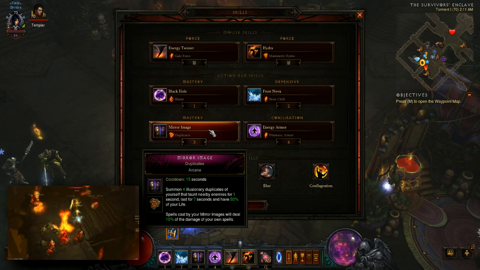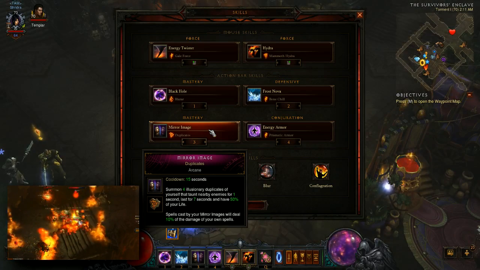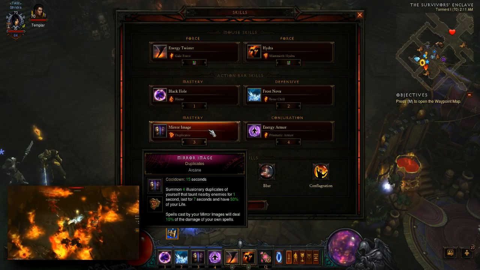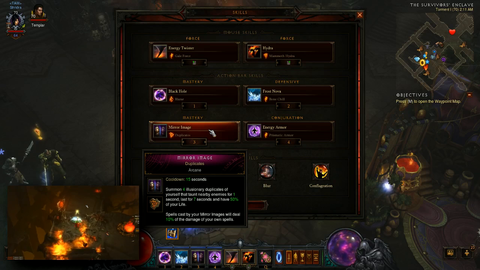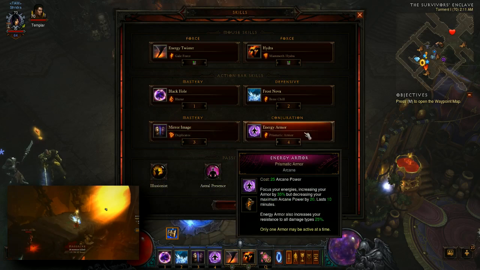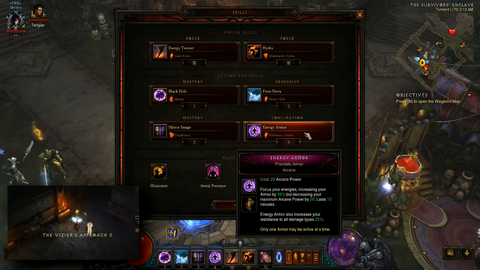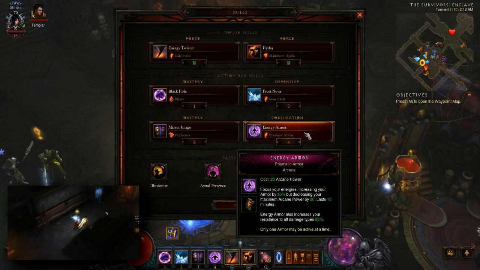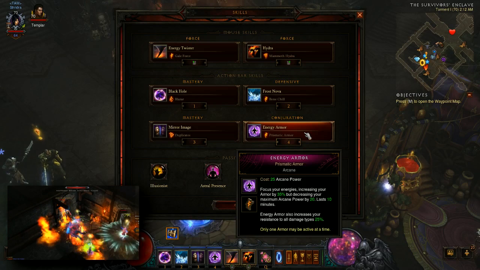If you're by yourself, Black Hole has a cooldown, Frost Nova has a cooldown, Energy Twister costs arcane power, but if you have 4 people exactly like you all casting these simultaneously, this quickly adds up to complete domination. Lastly, we have Energy Armor, Prismatic Armor. This is straight survivability, nothing special. If you feel you're fine with survivability, then feel free to swap this out for anything else.